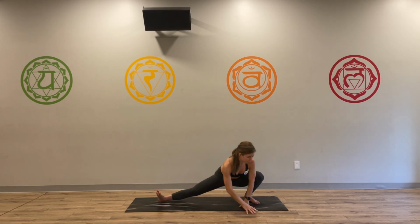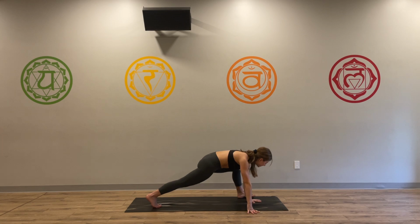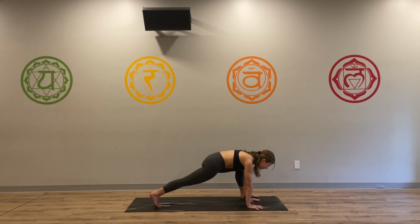Pivot towards the back of your mat, lizard pose. Both hands down inside the foot. Hug left knee in towards the shoulder. All right, we're really just using lizard as a transition to get into our side plank on the right.